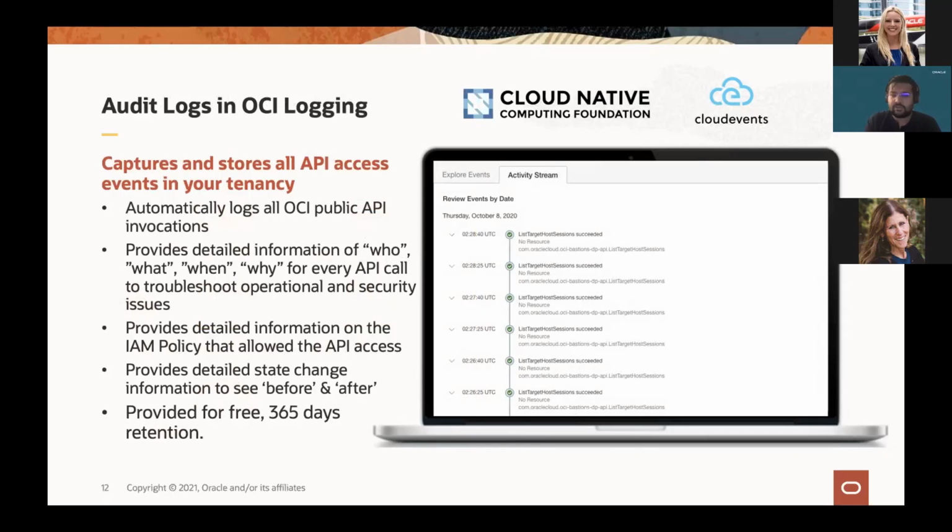Second, audit logs provide you the information about each and every API invocation that happens at OCI. So you would know who, what, when, and why a person is doing any particular API call, to troubleshoot or for security purposes. And you would also have access to IAM policy API calls. So for example, if someone has been given access to a resource, those will be recorded as an audit event. You can look into it as long as it's for the last 1 year.